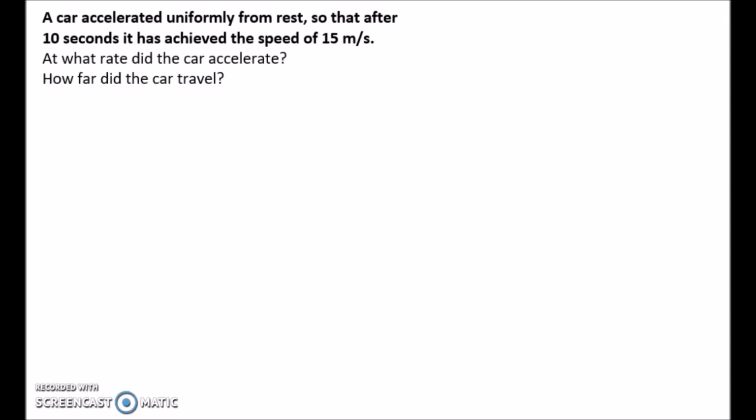Okay, let's look at an example question. In a SUVAT question, first you always want to find your values for each thing. So our acceleration is something we don't know. And we also don't know the distance, which is displacement, because it's a direction. The car's going in a particular direction. So we don't know S, we don't know A.